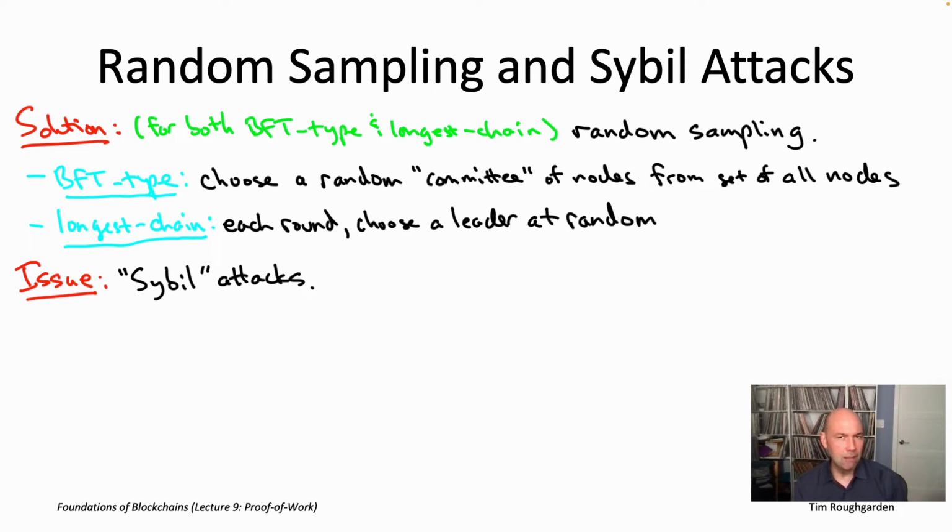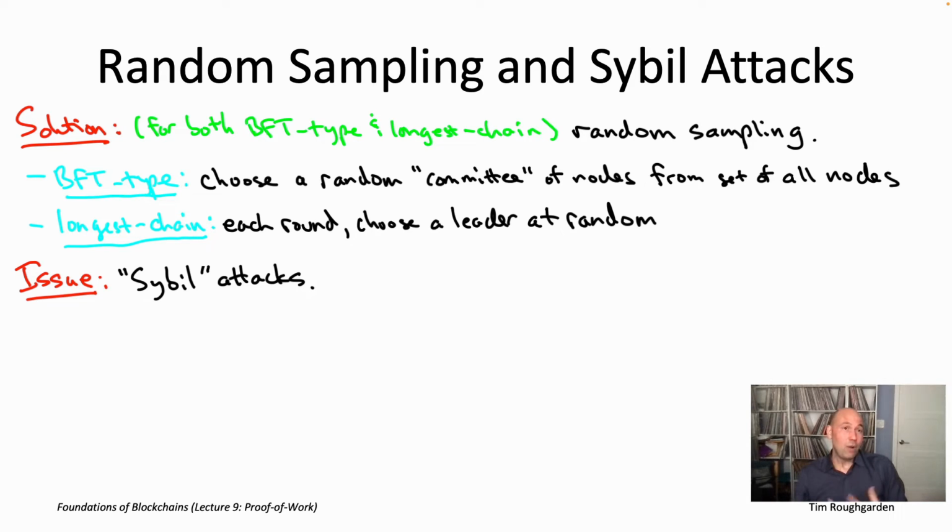And probably you already see the problem, right? It's all fine and good to have this list of public keys, but you still have no idea what the mapping is between public keys and nodes. In particular, unlike in the permissioned setting, where you are guaranteed a one-to-one correspondence between distinct public keys and distinct nodes, in the permissionless setting, for all you know, a single node, one machine, has generated 1,000 different public key, private key pairs, right? That's trivial to do. Just type in ssh-keygen at a Unix prompt and you'll get such a pair. And it's running 1,000 different copies of whatever the consensus protocol is on that one node, masquerading as 1,000 different nodes. You'll never be able to tell just from this list of public keys.